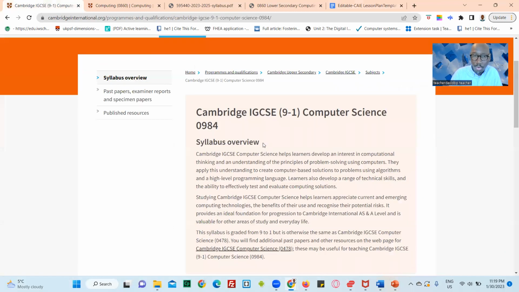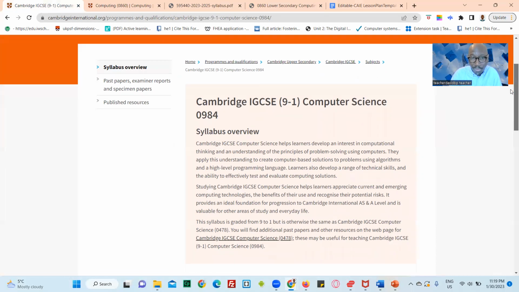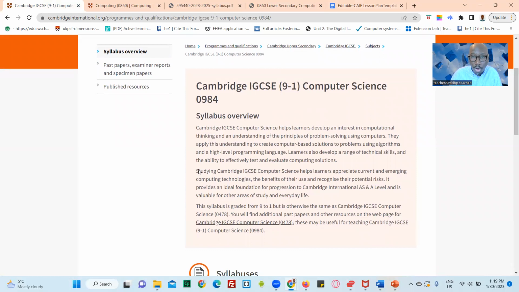So the Cambridge curriculum for computing, as you can see, I'm on the page. It's just an overview of the syllabus, and I'll give you a few minutes to read that, whoever's watching this video, and then I'll break it down a little bit. I'll go into what we're seeing here. Okay, the syllabus. Okay, so I take it you've read a bit of this now.